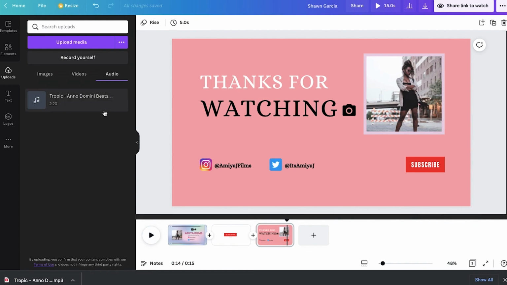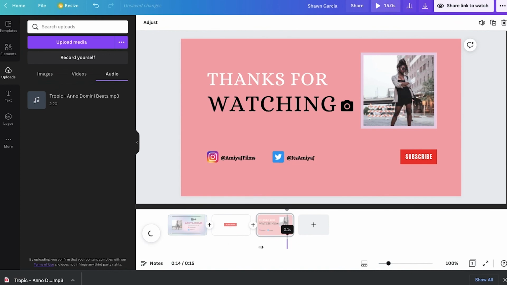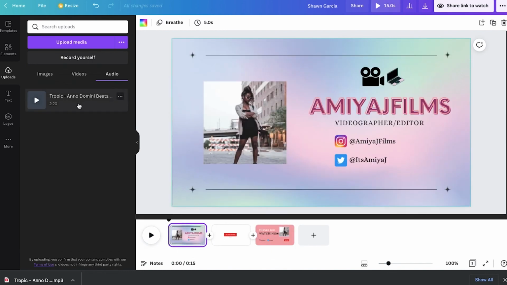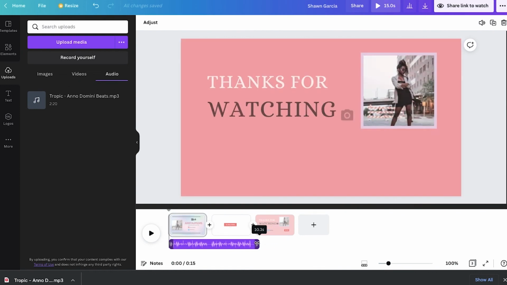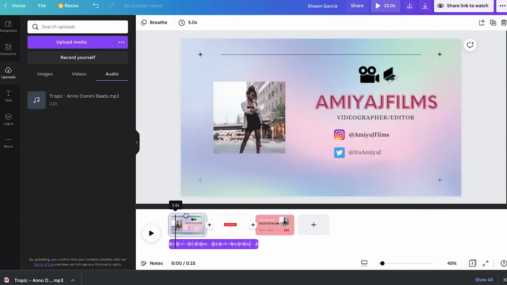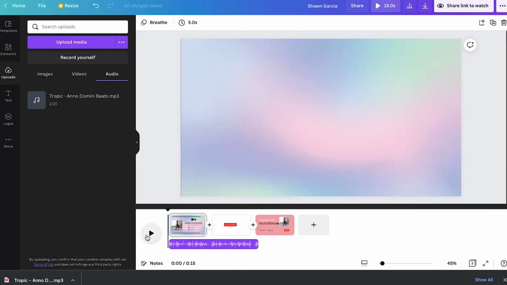So when you're ready, typically you don't have to do this, but if you did, this is how you do it. You would just put the music here, and then bring the track over to wherever you want to start the music track. So I do one at the beginning, so I'm going to click beginning, and then put it directly right there. And then let's say you only want it for your intro part, then you'll minimize, and you can play the music with the playhead right here. This thing will help you toggle between. You'll hit play.